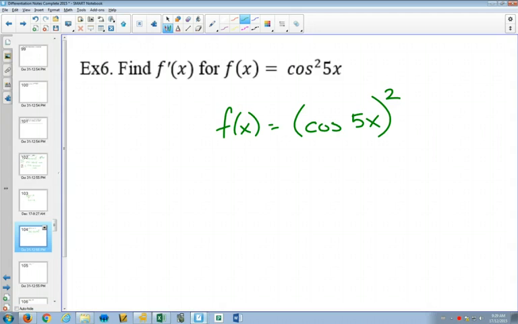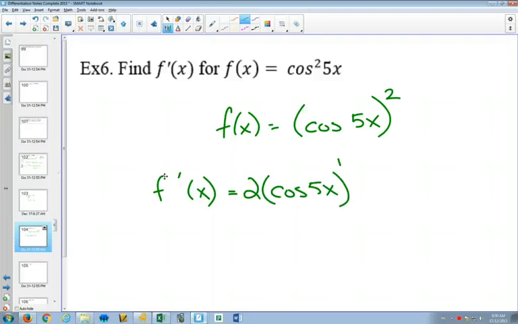So with the chain rule, the key is taking one function at a time, doing that law, then looking inside and saying, is there a function inside, and multiplying by it. Then going back to that and saying, is there a function inside, then multiplying by that. Don't do too much at once. Don't try to do too many derivatives at once. So if we look at our outside function when we're doing our derivative, that's our power law. I'll keep the brackets here just so we can see it, we'd start by doing that.